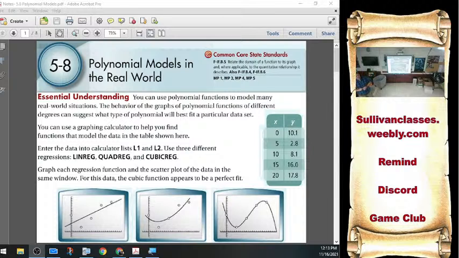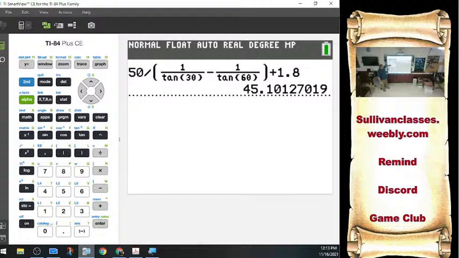We type in a bunch of data. Once I got my data, then we stat calculate. Stat over to calculate. Remember, calculate happens in 2 places. There's a second, right above trace, calculate. That calculates stuff that is on your graph right now.